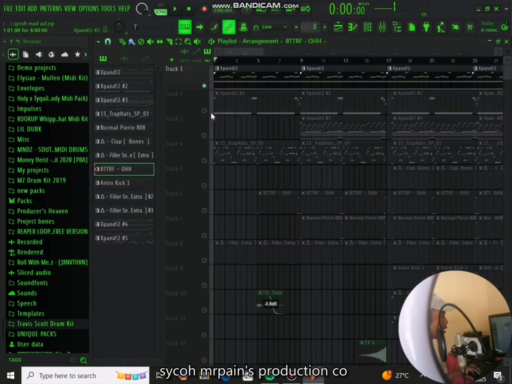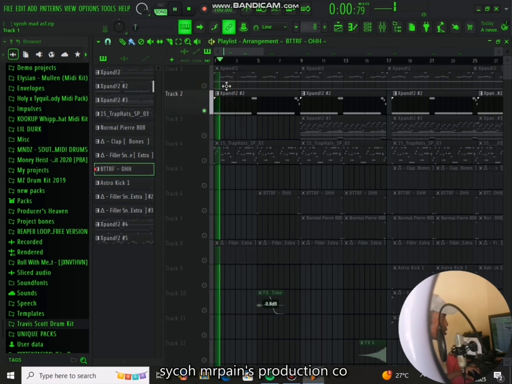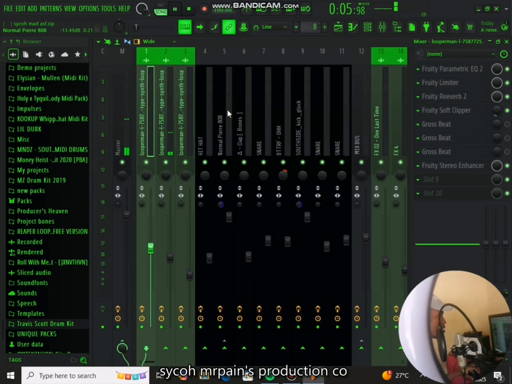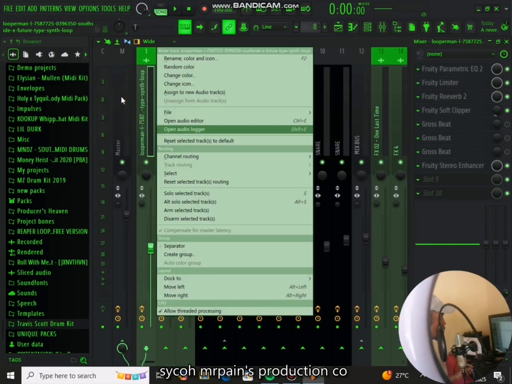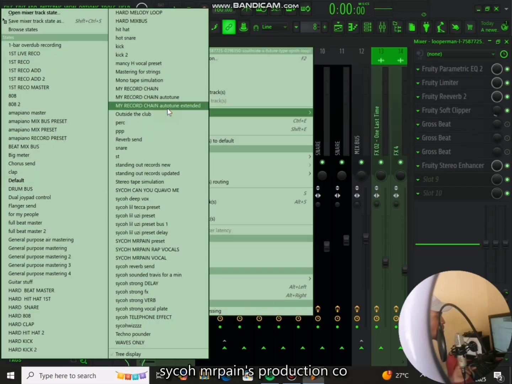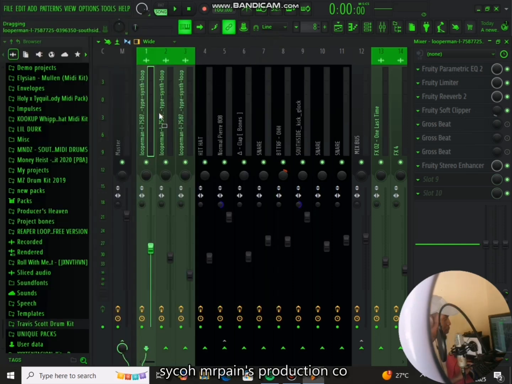After that, let's go to the second one. Same thing happened here. We just copied and pasted it to this side. To copy, you right click, then you say file, and then you say save. You grab it with your left mouse button, and then drop it wherever you want to drop it, and then boom, apply it.